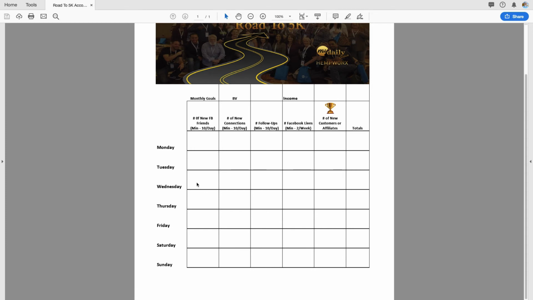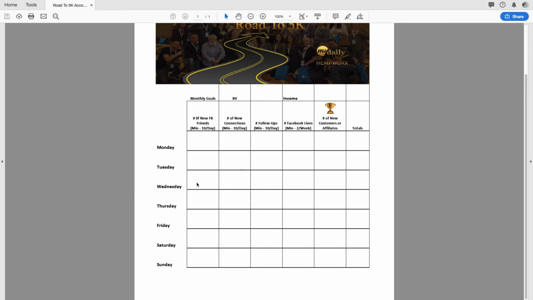And there's going to be a post in the Road to 5K each week on Thursday. There will be a post, and that post will say, post your accountability sheet here in the comments, okay? And it probably will say, for the 8th, 2019, post your accountability sheets here. So you would take a picture of it and you would post it in a comment on that post.